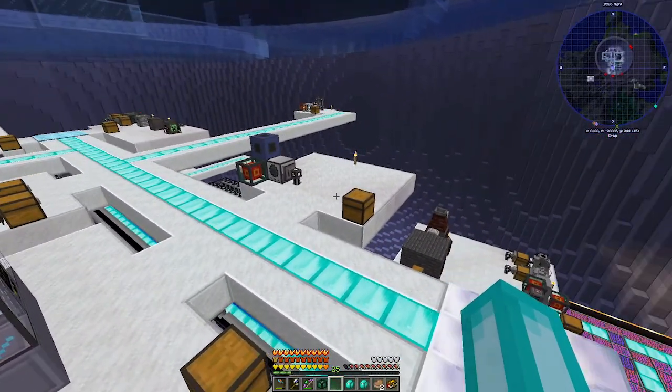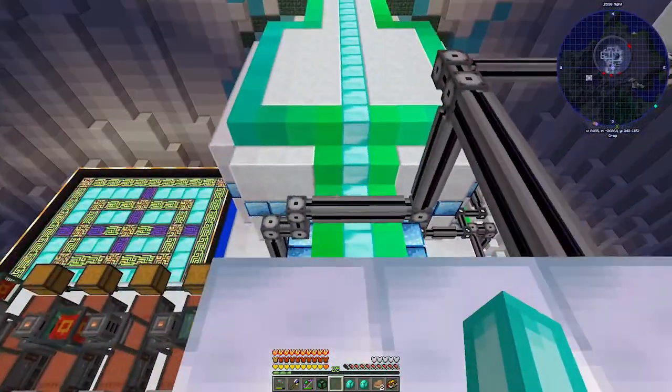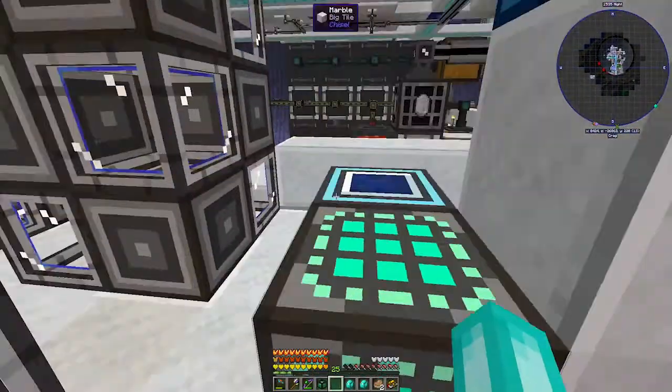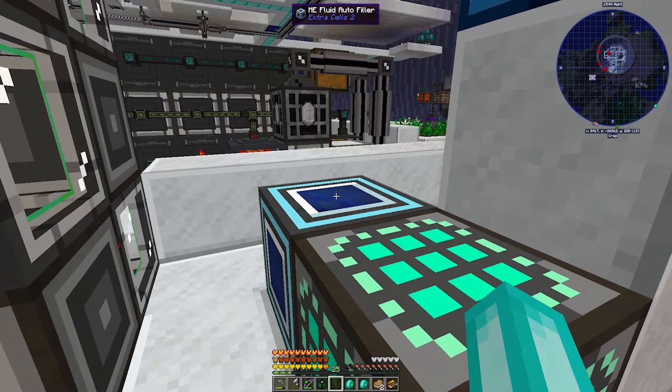However, of all of these, the best solution, I'm going to destroy this because it's not necessary, is in fact with AE2, as it would be. Wait, wrong floor. And that is the ME Fluid Autofiller from Extra Cells 2. Now this might have been what Dai's comment section was talking about. It sounded to me like they were implying that Extra Cells 2 could just do all of it, and it can't. It really can't. All it can do is fill the buckets. But that's what this does.